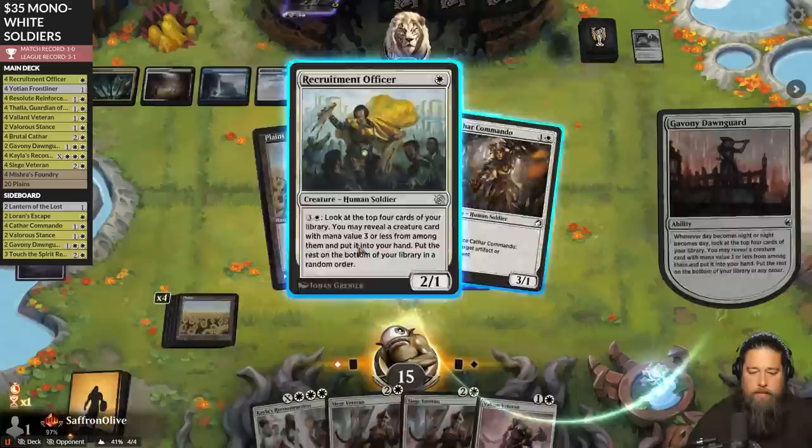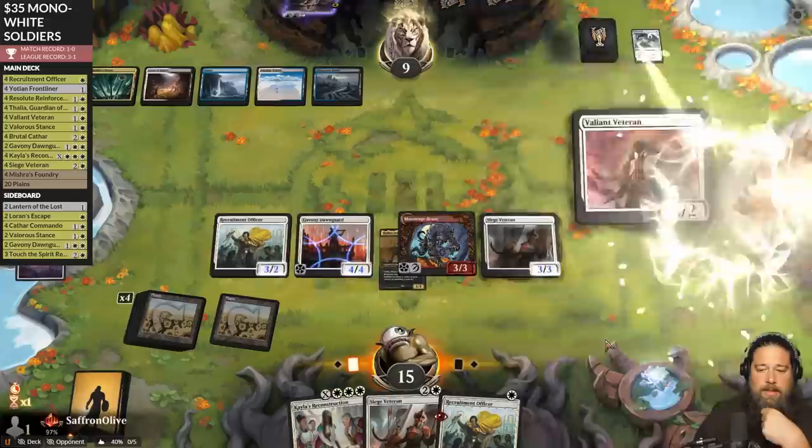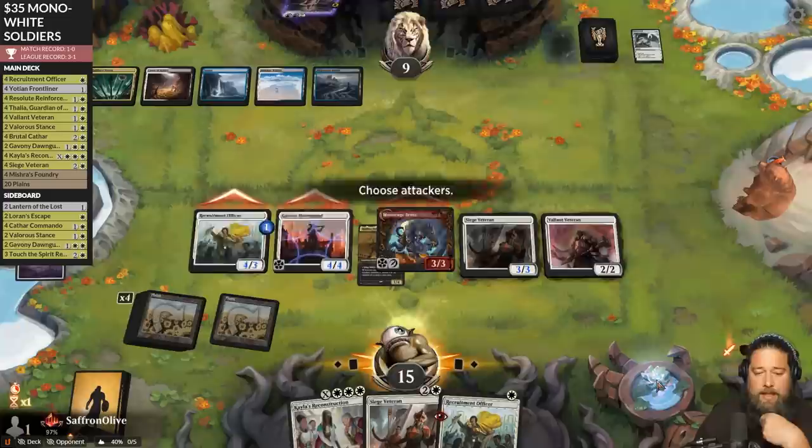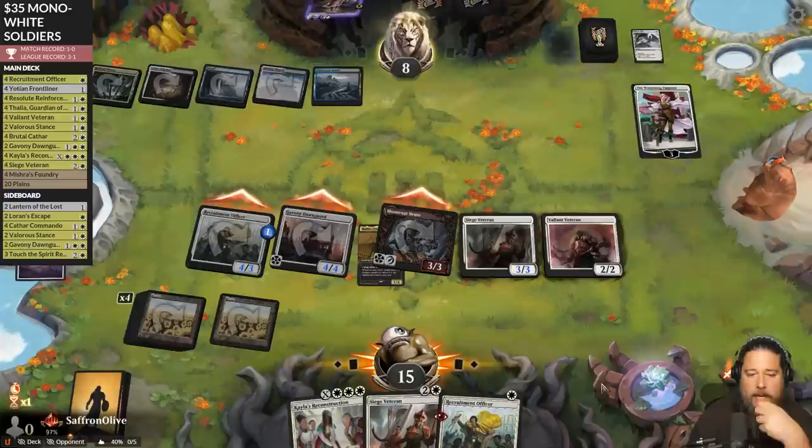So play the land. Play Siege Veteran. Play Valiant Veteran. Go to combat. Counter on Recruitment Officer. And here we come. I mean, opponent needs to have something or they're dead. Even if they kill Moonrage Brute, they've got to take 3 and then the Rafine can't really stop anything. All right, Wandering Emperor. I mean, this isn't bad for our opponent, but they're going to need this into, like, Farewell or something.